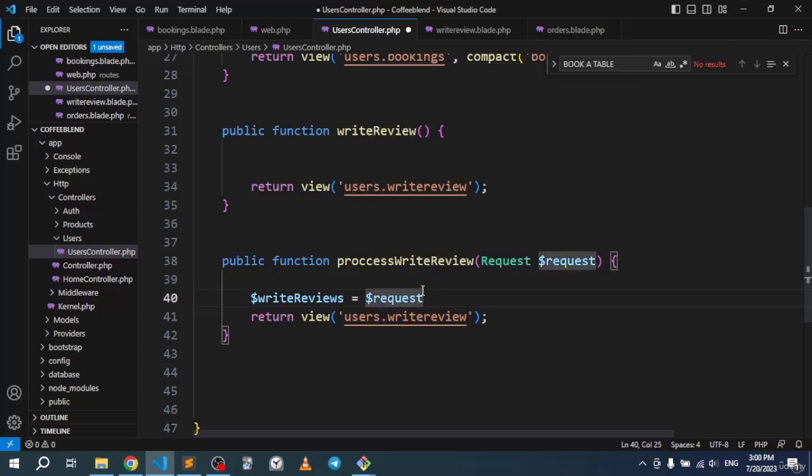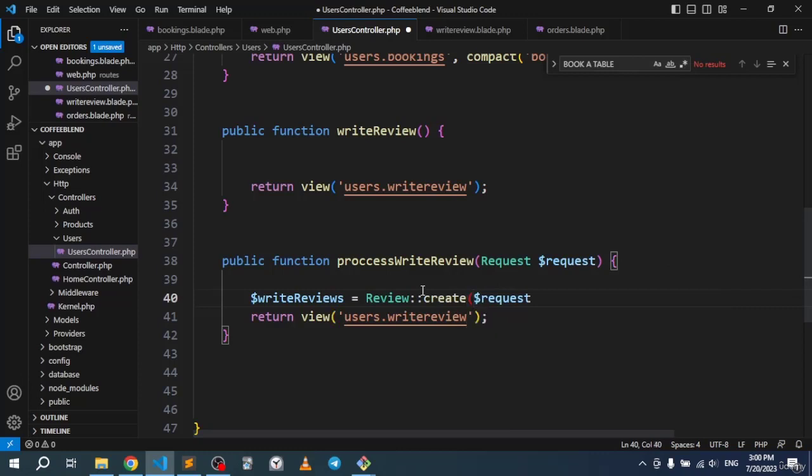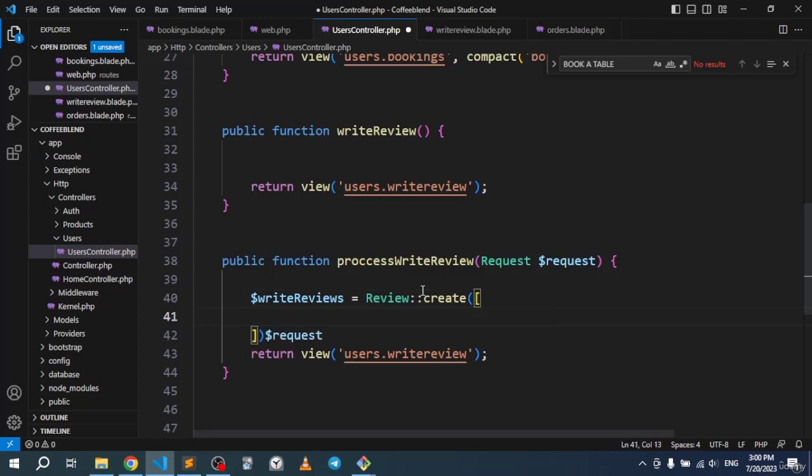Well, actually, I want to go to the review model, which I did not even create just yet, and I want to go create, like that. I want to cut this, and I want to go right here. So the first thing is we actually need to insert the name of the guy who is inserting this review, and I'm gonna copy and insert the name right from the user name right here dynamically right away.